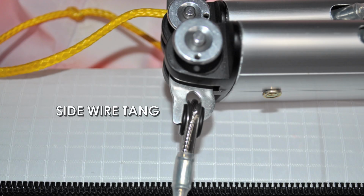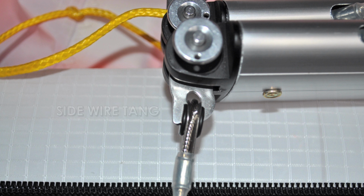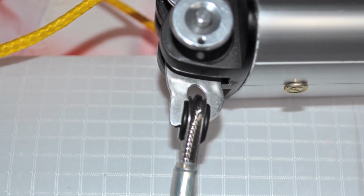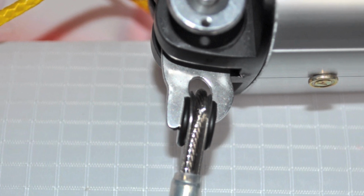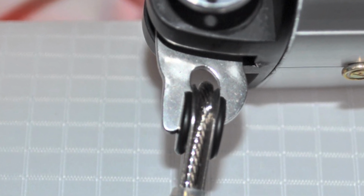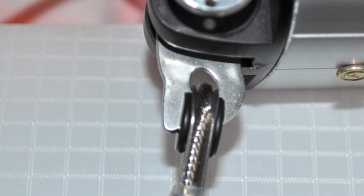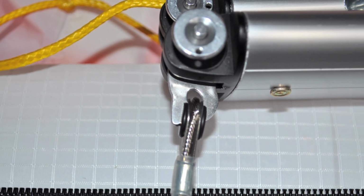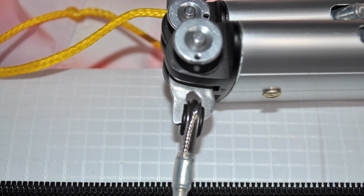When replacing a broken down tube, it is also important to check the sidewire tang. Occasionally, a sidewire tang can become elongated. This is not an indication of an overloaded sidewire. Instead, it is an indicator that the tang has been squeezed, much like a nutcracker, between the base tube end bracket and the down tube end plug. If the tang is elongated, the sidewire will need to be replaced.